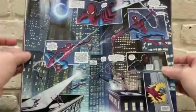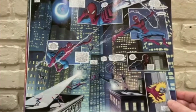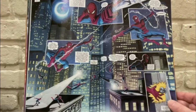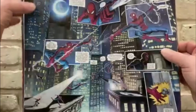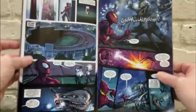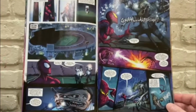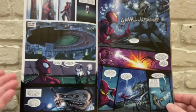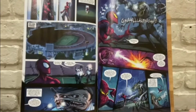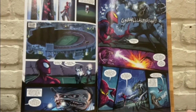And as he's swinging out, he has a run-in with an LAPD helicopter. And they tell him to get out of the airspace. So he's forced to swing onto the top of a building, head into a door, and then boom, he's back in this altered reality space. We see him at the Rose Bowl in Pasadena, and some security guards are going after him, and then the security guards turn into some creepy figures here.